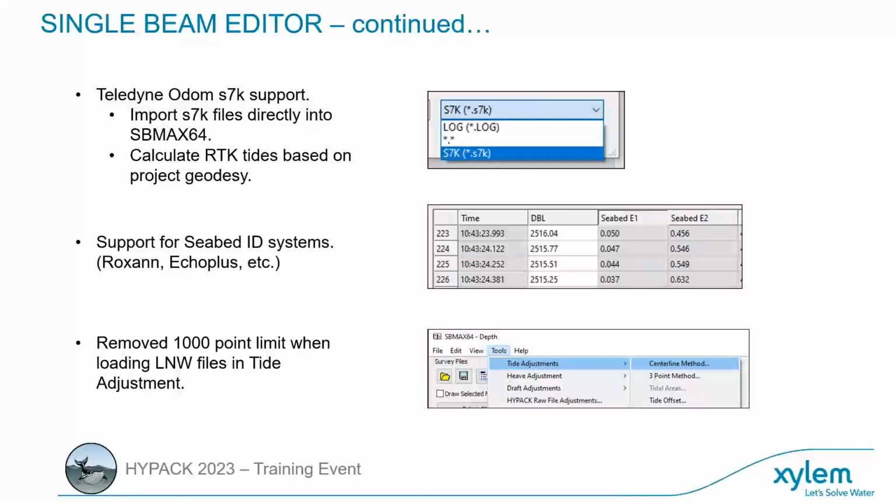One issue within their files that had come up is that if you use their system to collect data and you happen to use a GGA string, you have to be really careful because their elevations might not be properly written in the files. They might have corrected in a recent update. So before you do that, you might want to just double check with Teledyne ODM to verify that it has been fixed properly if you're doing RTK with the S7K files.